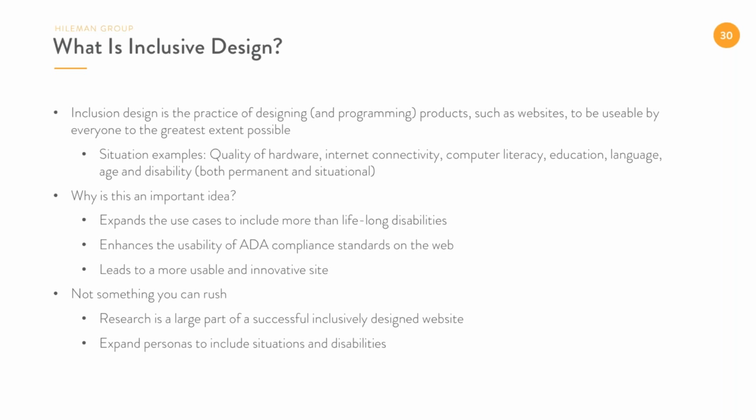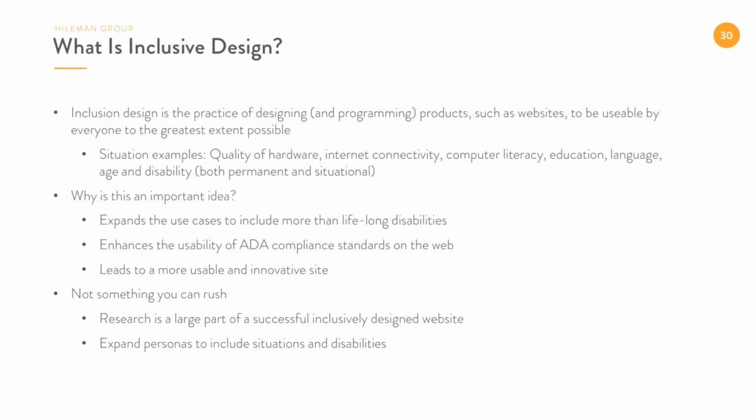So why is this an important idea? It expands the use cases to include more than lifelong disabilities, which is what accessibility focuses on the most. And while that's extremely important, we want to make sure that we are creating use cases for our websites to be used across the board at all times. It also enhances the usability of ADA compliant standards on the web. So we're taking what we're already building in accessibility and making it even better. And because of that, it leads to a more usable and innovative website. I have some great examples on the next slide, and you'll see exactly what I mean.